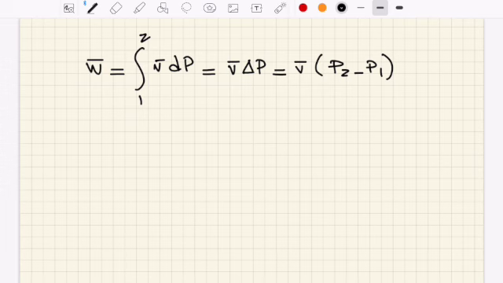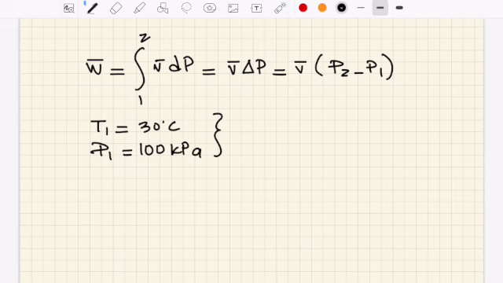But first of all, let's look at the first state properties so that we can figure out the specific volume at the first state. We are given the temperature to be 30 degrees Celsius and the pressure to be 100 kilopascal. With this information, we figure out we have compressed liquid. It should lead us to the saturated water tables, where we read the information for properties such as specific volume. We can read entropy, enthalpy properties, right? So these are what we read from tables.